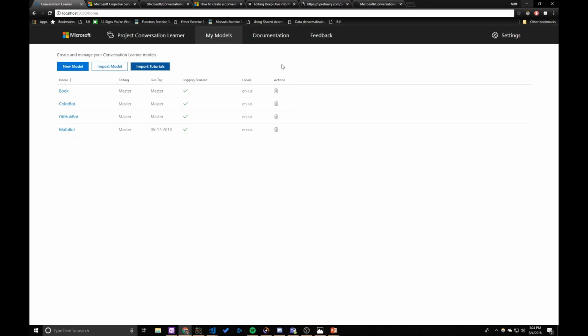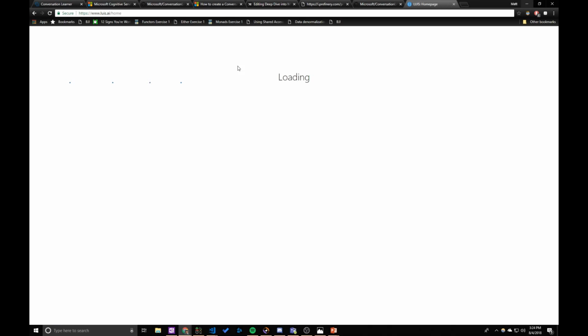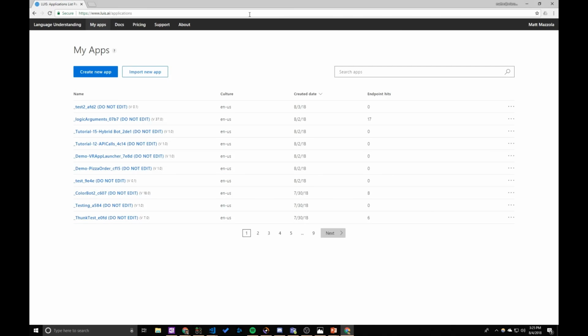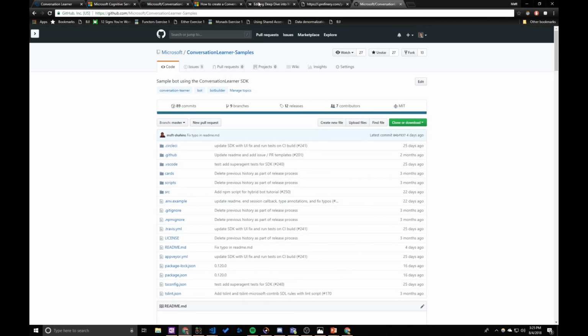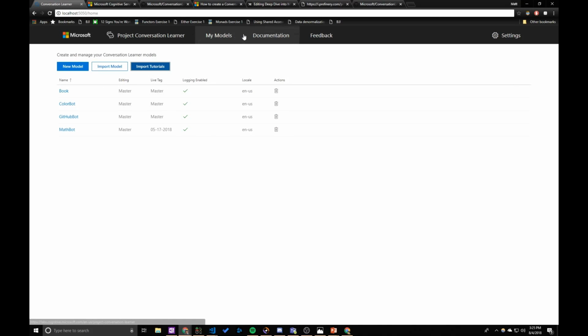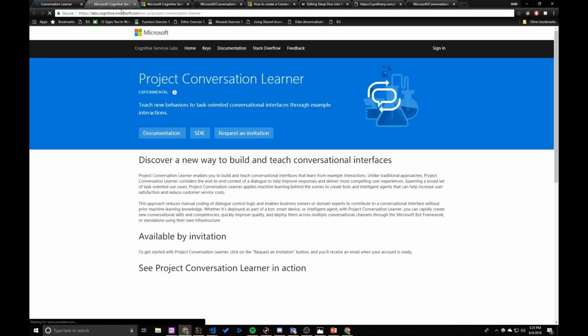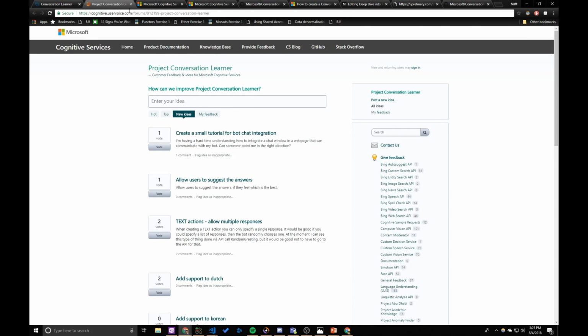So first, let's just talk about what the UI is and all the different buttons. For Cognitive Services, we're trying to match the theme of this black bar at the top that has a list of the models you've created, a link to the documentation, and a link to support. You can get a similar idea from the Conversational Learner. We have a link up here for your models. If you click this link, it will open a new page to our docs, and you can also go to our UserVoice for suggestions for new features.